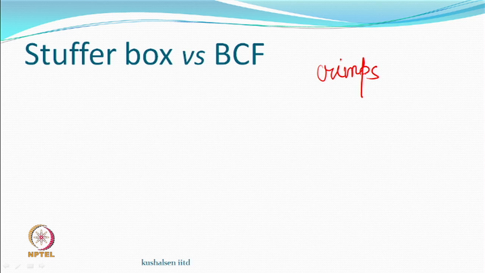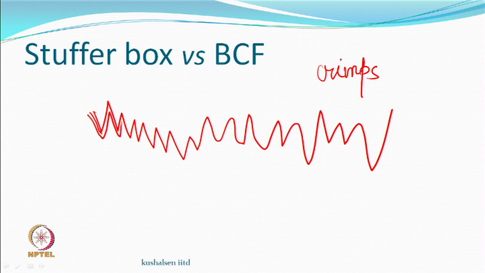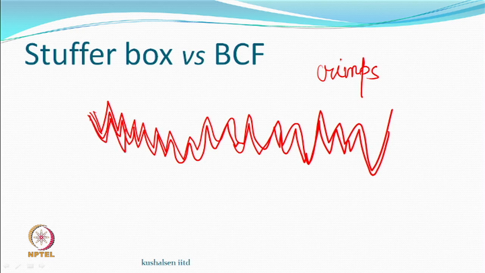So, what is the difference between the two types of products? The most important difference is, in the case of BCF, the filaments actually get separated before they are thrown onto the drum. If you look at a stuffer box, the crimps are formed, but all the filaments more or less bend together. You remember the stuffer box principle? So, they bend together, the third, the fourth, the fifth, the sixth, all of them bend together. So, the whole multifilament yarn is bent and then you get crimps. In the stuffer box, the filaments are not separated.